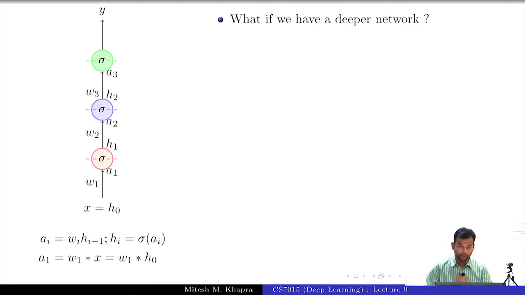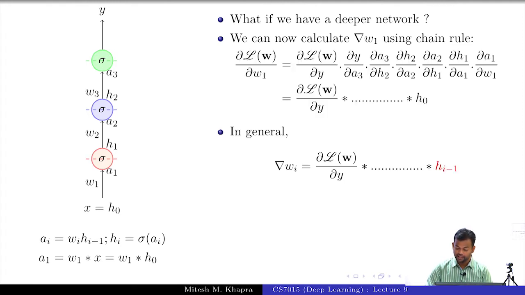What if we have a deeper network? So, we saw a very shallow network, we saw a wide network, now I am showing you a deep network, what will you do? Again gradient descent, but you will apply the chain rule for computing the gradients. And again here in general, you will notice that for any of these weights W1, W2, W3, the gradient formula will have this h i minus 1.